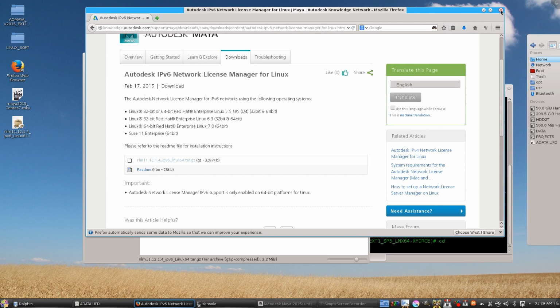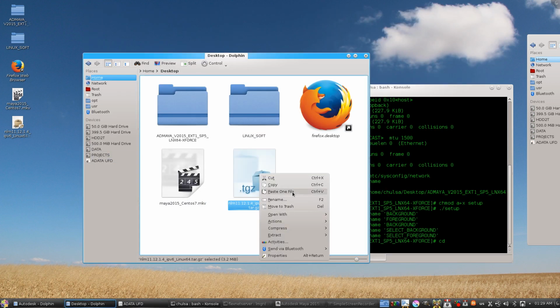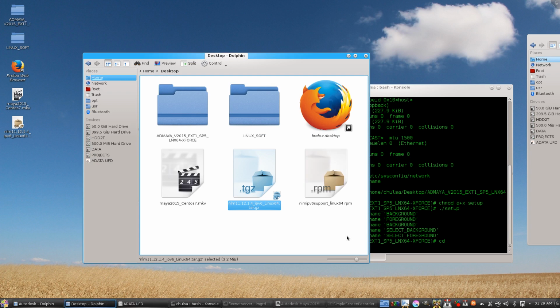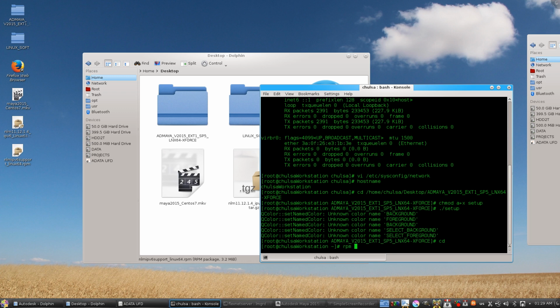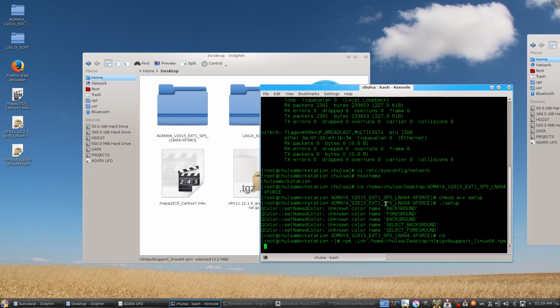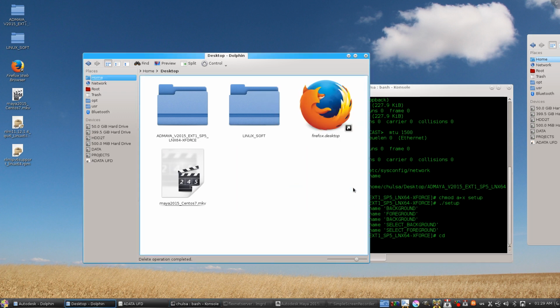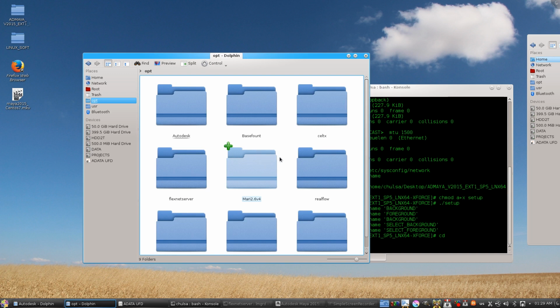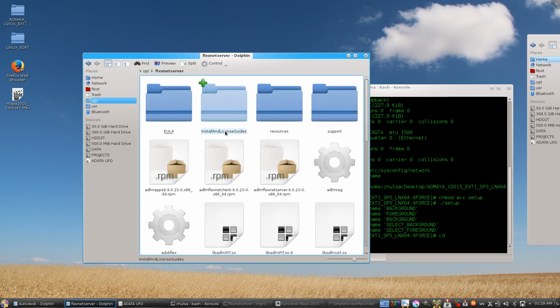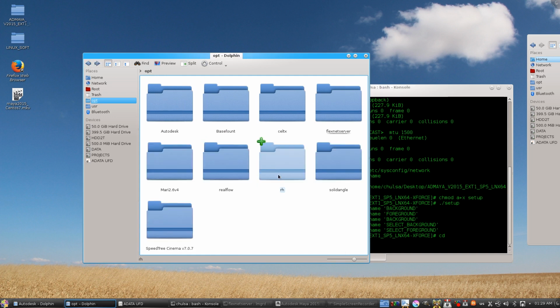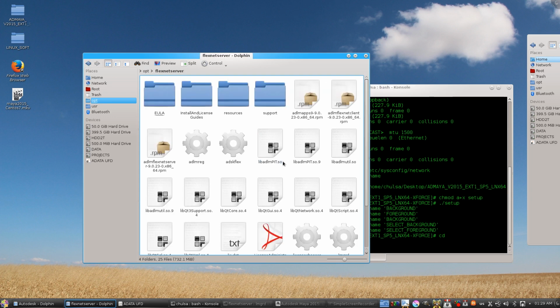After you download that one, all you need to do is to right click and extract it with whatever application you have, and then you will see the .rpm. You just run the command rpm -ivh, and then you drag and drop it here and press enter. So I already have that. I do not need to install that again. So once you run that one, NLM whatever, you will see in your OPT the FlexNet server. Yeah, you will see the FlexNet server, and this is when everything is coming to work.